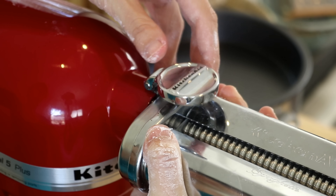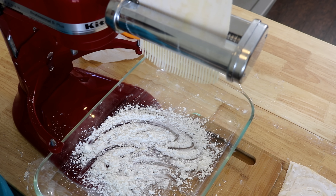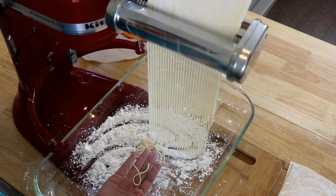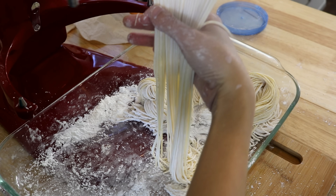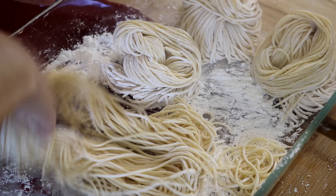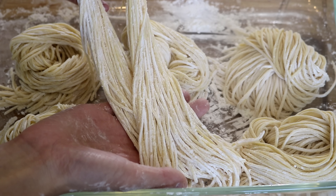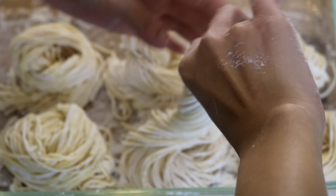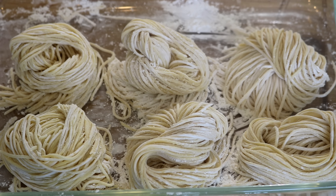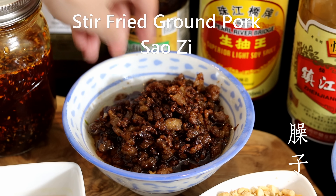Switch the attachment and add more cornstarch in the tray — now we will cut the noodles. I like to make sure the sheet is a rectangle to minimize small broken pieces. Once the noodles are cut, lightly move them around in the cornstarch to prevent stickiness, then shake off the excess starch. These noodles are freezer-friendly — just put them in a sealable container. They will last four to six months in the freezer and four to five days in the fridge.